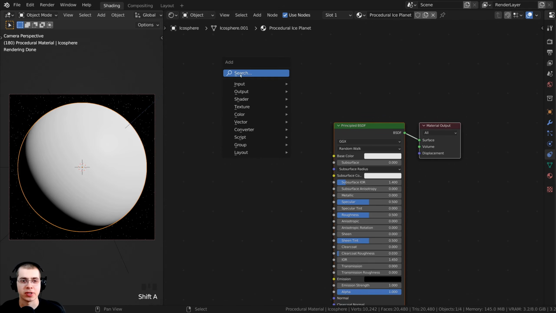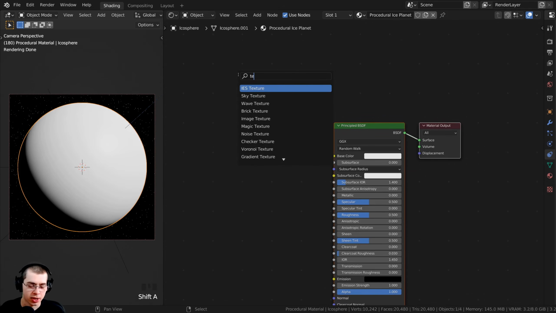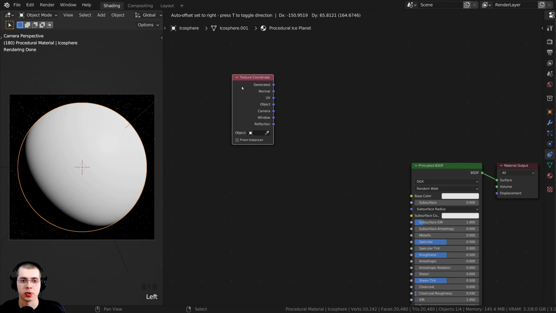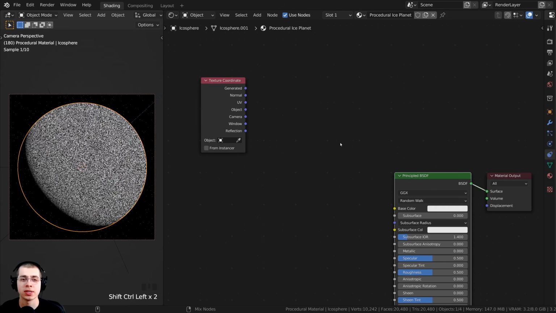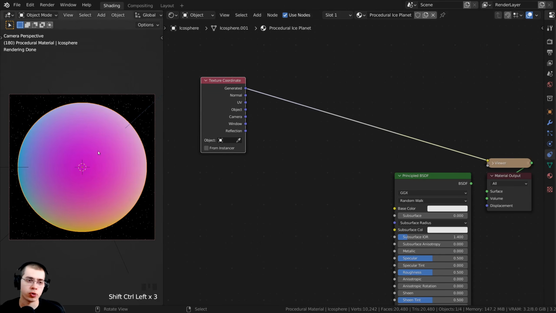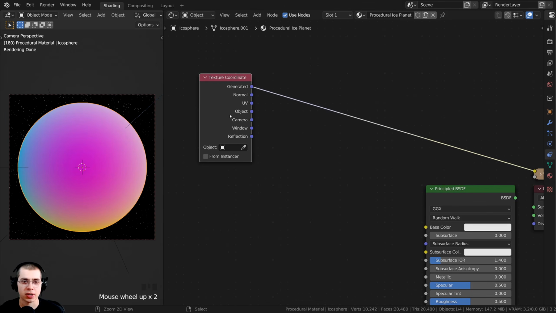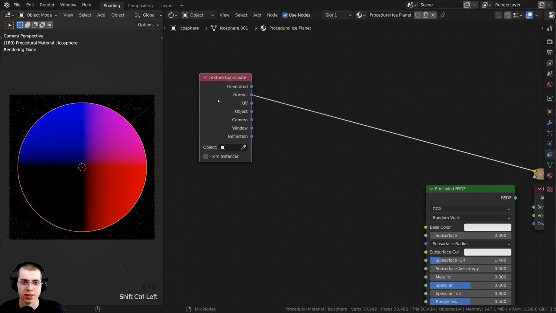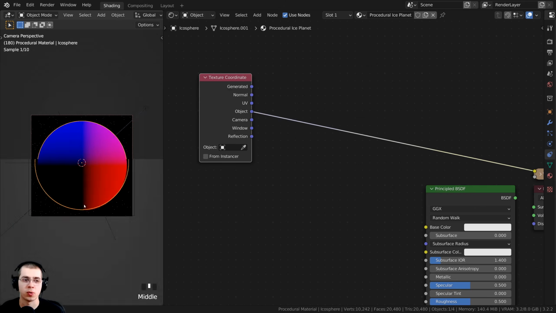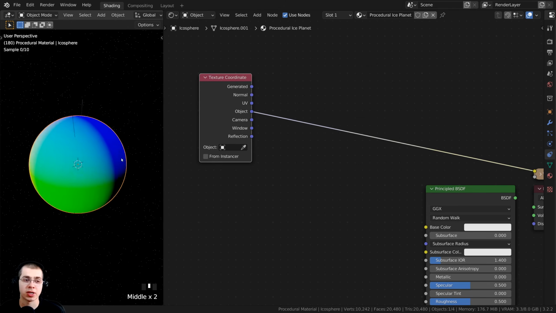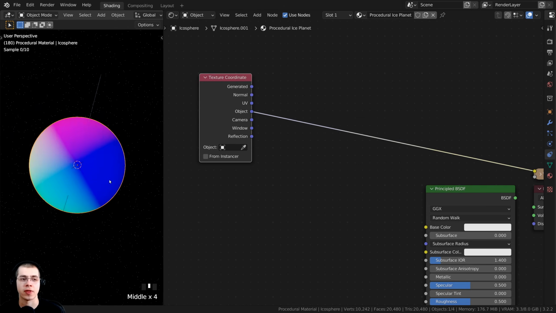So I'm going to press Shift A, let's go here to the search, and I'm going to search for the texture coordinate node. Let's click on the texture coordinate, and I'm going to drop it here. And then to use the feature of the Node Wrangler add-on, you can Control Shift and select different nodes, and that's going to add the viewer node, and you can preview the node on the object. And I'm going to Control Shift and click down and continue to click on the texture coordinate until we can see the object coordinates. So we're going to be using the object coordinates to create a gradient for the atmosphere.